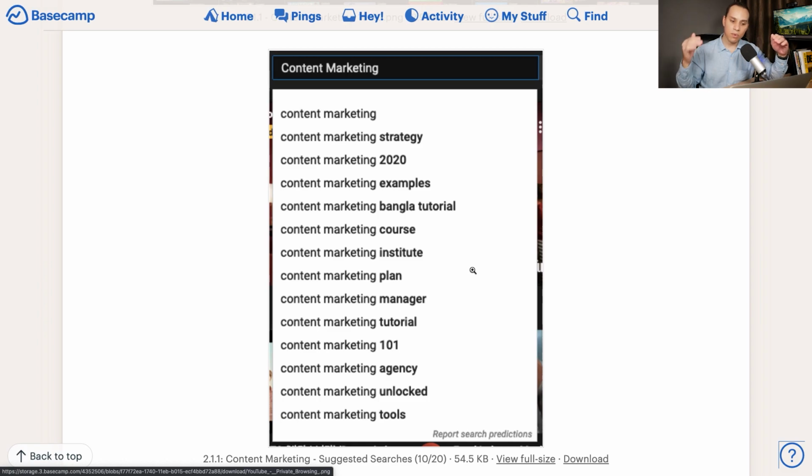And then I go one by one and I start doing some sort of analysis, looking at what's the difference between strategy and plan and tutorial and 101. Should we even be going for these keywords anymore? And so I make notes about each one of those. And of course, the ones that I don't think are a good top level search term, I'll cross off. If it looks like it's a secondary one, I might go to level 2 and start doing some more keyword research to try and really group these together and figure out what's a unique term and what's a term that we should just tack on to another video and we have a chance of ranking there.